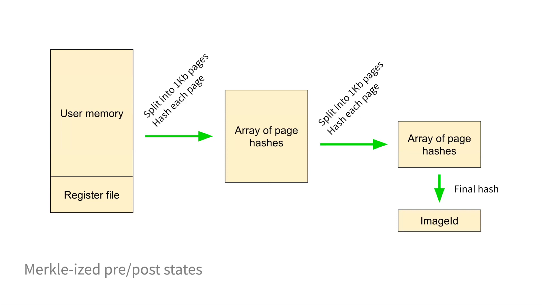We do this tree of hashing — it's like an inclusion proof where we hash up through the Merkle tree and verify that the image ID is the one the user selected. On the write side, when we write out the final page, there's also page-out overhead. So for every segment, there are extra cycles injected to perform memory verification. But the user doesn't really need to see where the splits are happening — it just happens automatically. Any program should be capable of doing that, and the parallelism comes from the most expensive part: constructing a proof for a given segment.